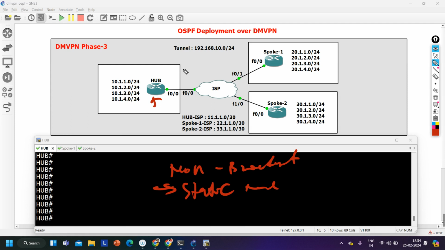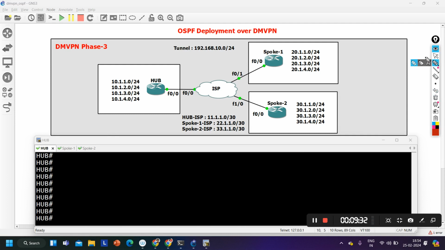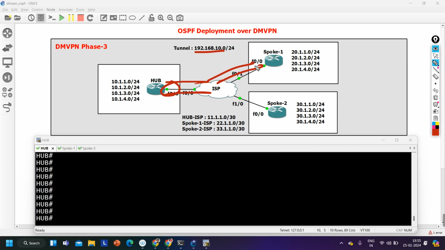Guys, if I talk about other considerations while implementing OSPF over DMVPN, as you can see, all the routers share the same subnet over the tunnel. Here we are running 192.168.10.0/24. This is the subnet which I am running on the overlay network.